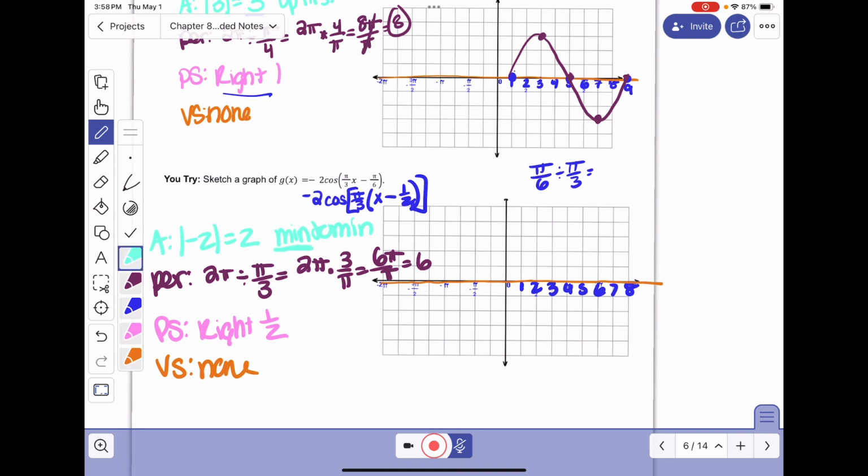Cosine, we're going min to min. And our amplitude is 2. So our minimum is going to be at -2. But we have to shift right 1/2. So I'm actually going to start my minimum there. And then my minimum again is going to be 6 later. So 1, 2, 3, 4, 5, 6 later. The middle of that is going to be the maximum. So we would go to +2. And then the middle of each of those is where we're going to cross. So in between there and there we cross. And now we have one phase of our cosine.